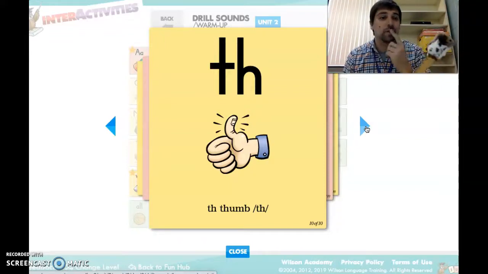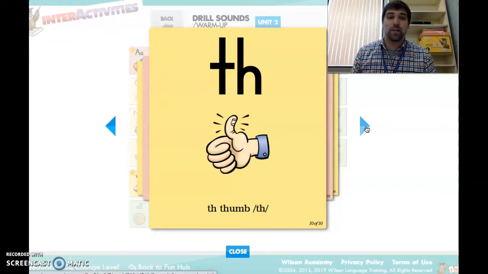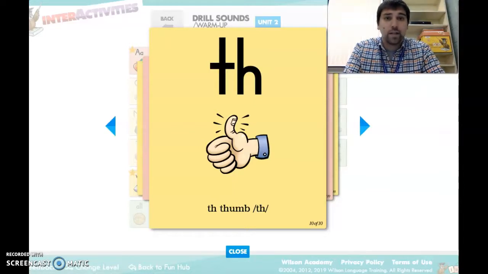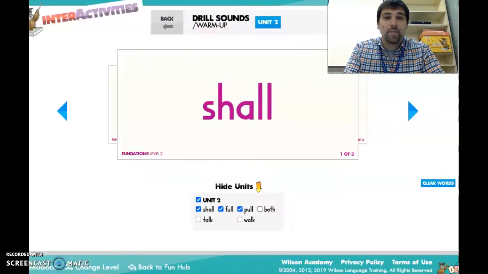And again, with that one, your tongue should be through your teeth. All right. Nice job with our warm-up today. So we will be going into ClassKick here in a little bit. And like I said, when you're in ClassKick, you'll have to kind of pause the video and go back and forth in between the two apps. Today we do have some new trick words. So I'm going to go over them really quick with you.